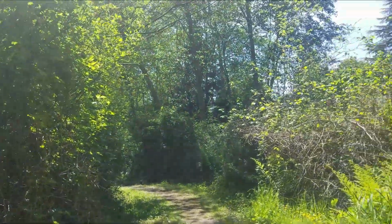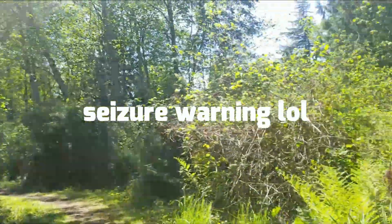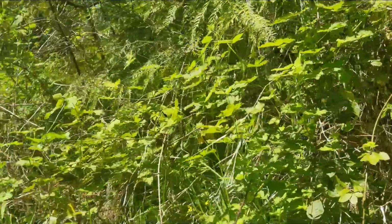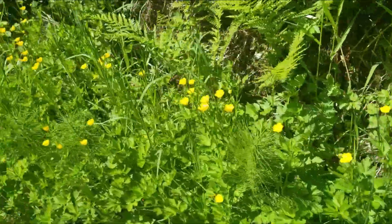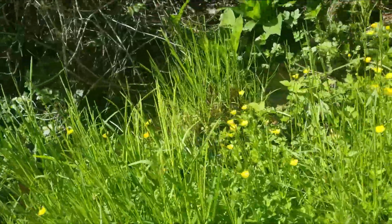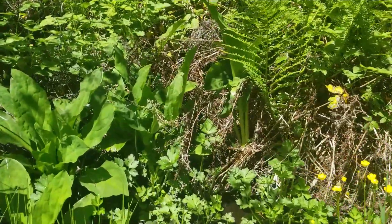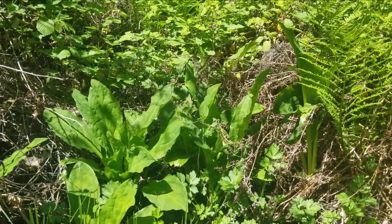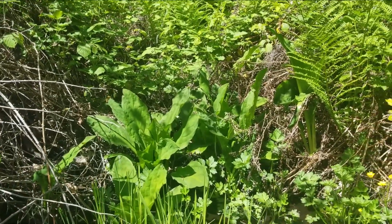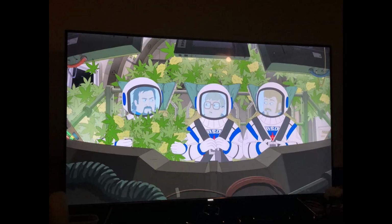It takes a lot of maintenance for parks like this. They have to go in and chop everything down so it doesn't become completely overgrown like a tunnel. Some wild grasses. I love all the buttercups. Oh my goodness. And our beautiful skunk cabbages. They're not in bloom yet, but when they are, it's going to look like space weed. But don't you try to smoke it, kids.